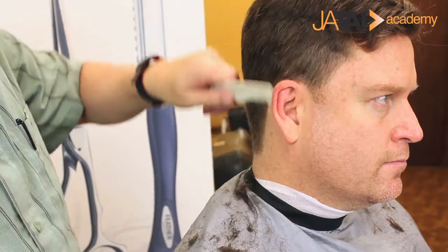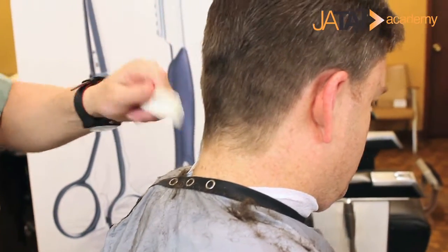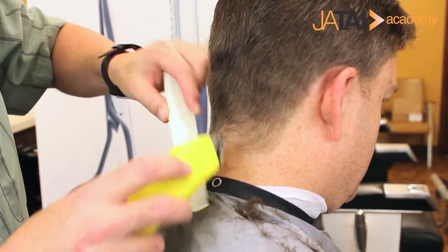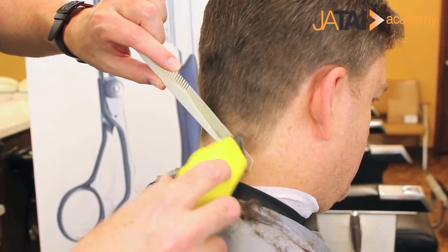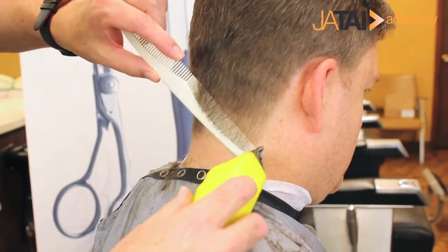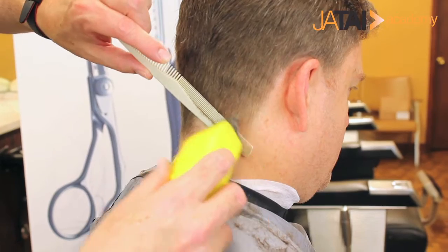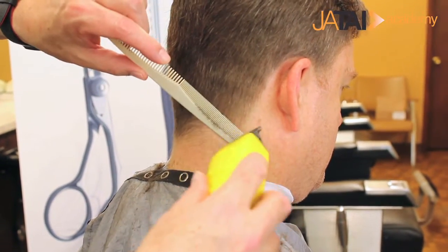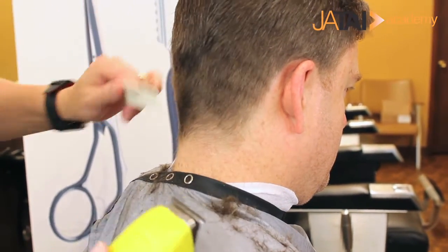At the nape line, I do not want to block the neckline on the haircut. I want to create the best natural taper I can. Notice I hold my comb at an angle and I come in diagonally to gently taper in the natural neckline. Extraneous hair that extends beyond the natural neckline will be taken down with the trimmer and then taken away with our razor work in just a few moments.